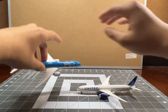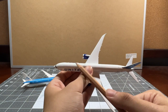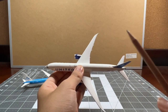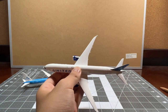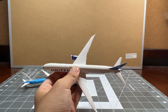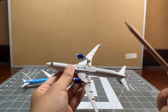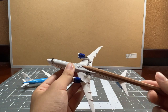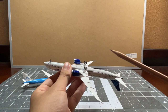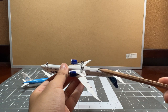Now moving to the NG version's top: it's pretty much the same — no 3D beacon light, but you've got your SATCOM box, antennas, and a dome that's a little hard to see on camera. Moving to the underbelly: it's similar to the Phoenix one. You've got the beacon light, stand hole, and bottom antenna — which interestingly is not painted red on this one. I'm not sure why it wasn't painted red; it may depend on the aircraft, since NG wants to make sure the aircraft is realistic.